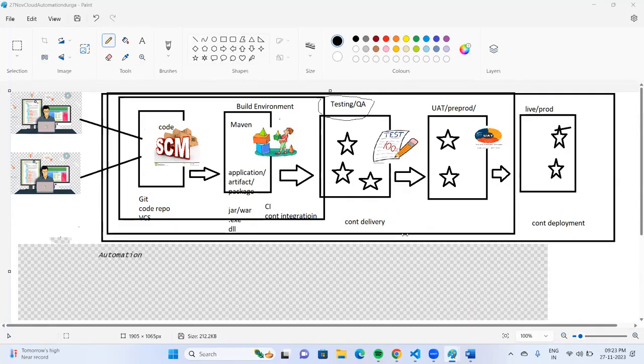One small doubt. Whatever you told, we make the variable dynamic, give some input, and get that executed. Are you using any Jenkins tool to get that done, or directly running the script? Jenkins is just like a scheduler.